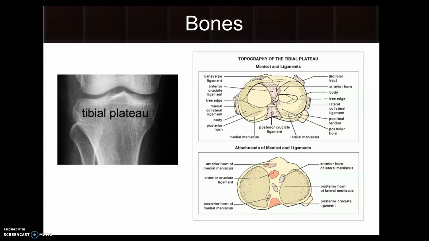The medial meniscus is also held in place by the medial collateral ligament, and then the illustration just below the menisci shows the attachments of the ligaments, specifically here right in the center, the anterior cruciate ligament. So this is its anterior position, and you can kind of see this little V part of the tibia. That's the beginning of the tibial tuberosity, but again, this is a plateau topography image.